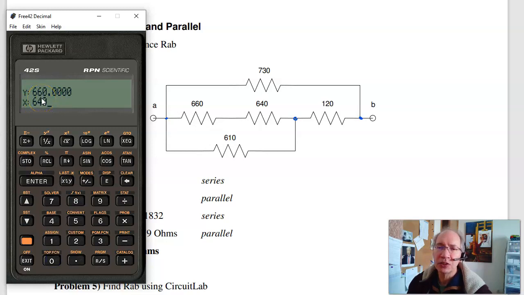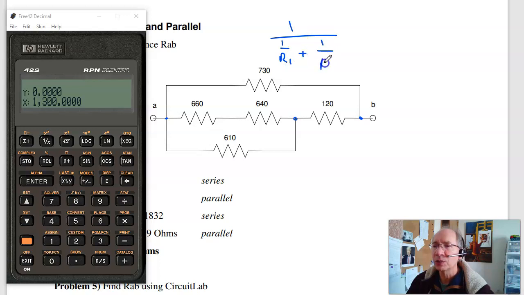And it's kind of like German. In German, you say, Father will the ball throw. Verb goes at the end. You've got to set it up, then do the operation. I've got these two numbers, and what happens with them? I add. So this is 1300. In parallel, it's the sum of the inverses. So it's 1 over R1 plus 1 over R2. That's the net resistance in parallel.